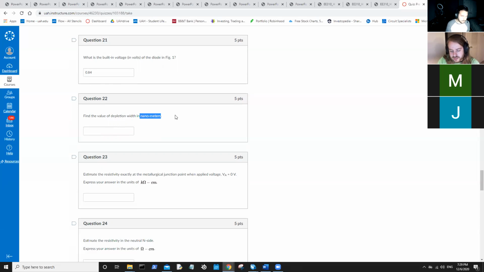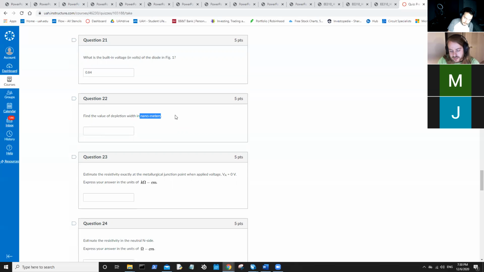But now if he adds a qualifier like micrometers or nanometers, sometimes there has to be a little bit of manipulation there. So the formula for the depletion width is a pretty chunky formula, and it also requires the built-in voltage. So you'll see that stuff that you answered previously is going to come back and be carried through the rest of your work. So it's important you get those early easier ones correct, because if you get them wrong, it'll screw up the rest of your stuff.